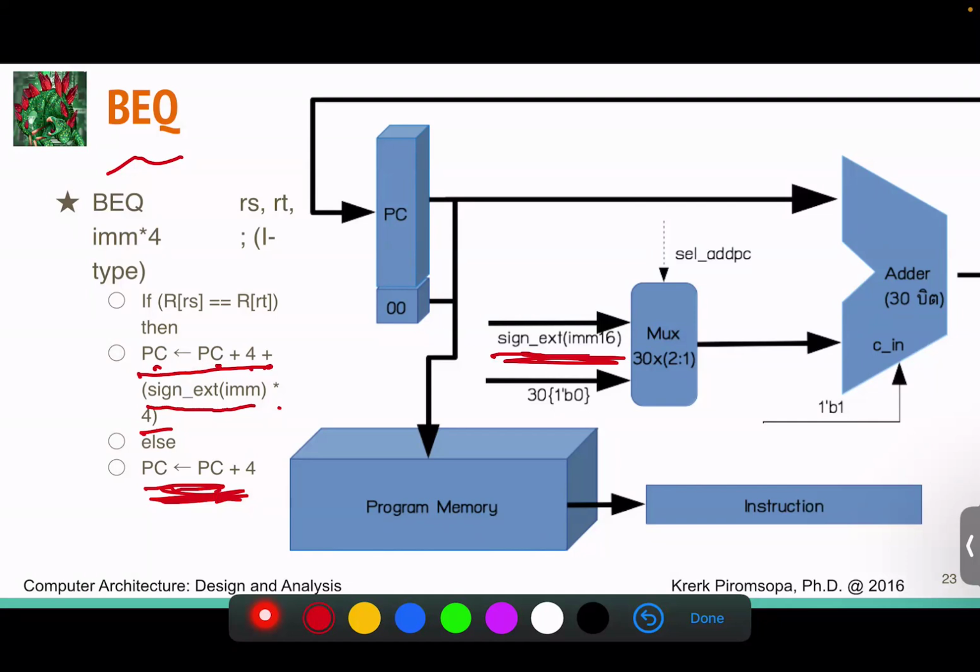On one hand, we want to be able to do the PC plus 4, which is plus 0 here, so we feed 0 in. But when we want to do the branch, just connect here and we get the branch. Branch if equal, yes. Basic.